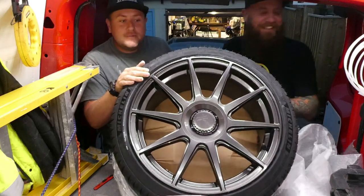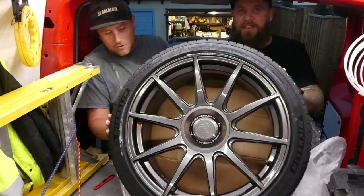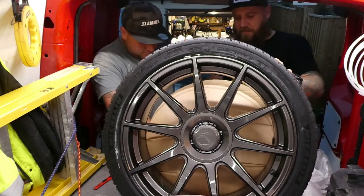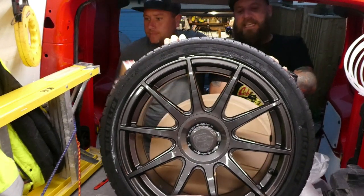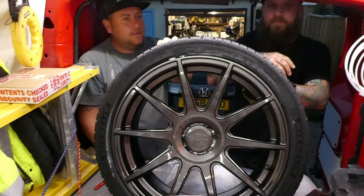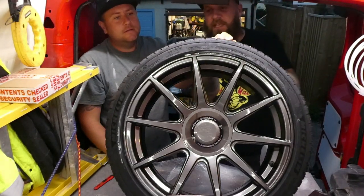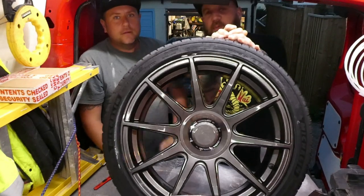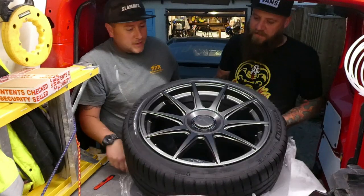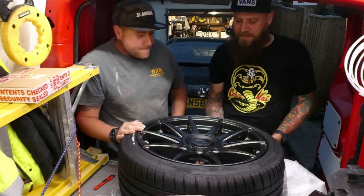Oh! New rim time! Rim job. Oh my god, look at that. Oh, that's all the wheel nuts and stuff. It's the wheel nuts and pins. Very sexy. That is amazing. Wrapped in Michelin Pilot Sport PS4s. I upgraded the tyres as well. That is so cool. Oh, really nice.